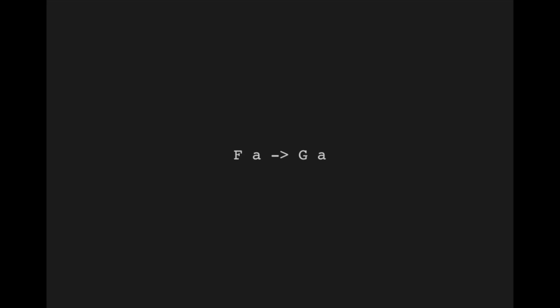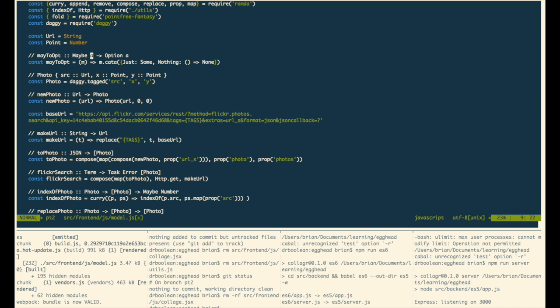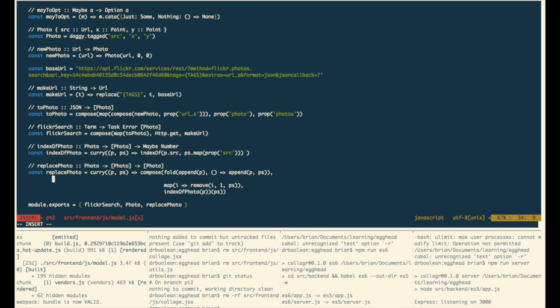Now, looking at this type signature, f of a to g of a, we know nothing of the a. We can't actually touch the elements inside of the functor. So it's not just a type transformation, it is actually the natural transformation, or a structural related function. So you see, this is a functor a to another functor a. It does not touch the elements at all. It is the type of a natural transformation, and that tells us mayToOpt can be used here, right above the map, or we can choose to put it below the map. And we know because of the properties and laws that that will always hold. I like it above because it is more self-explanatory that we are transforming it for the fold.